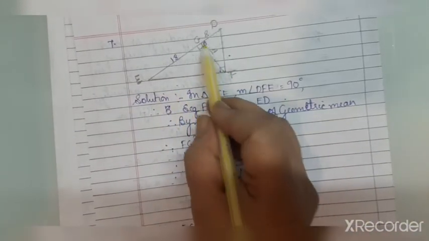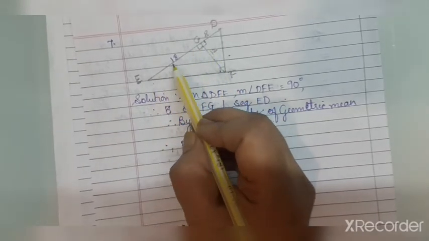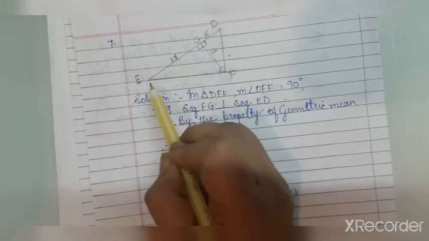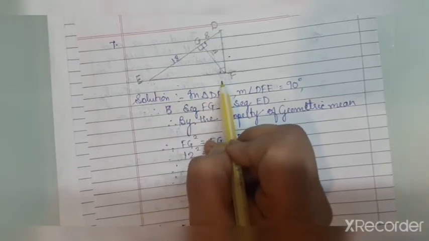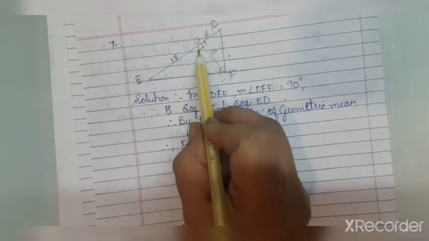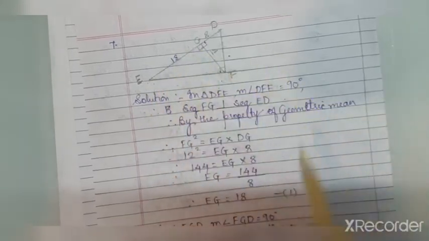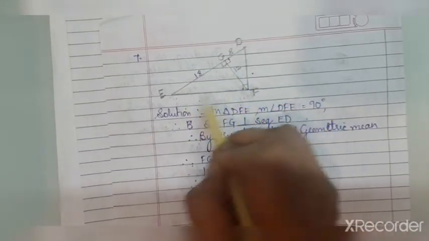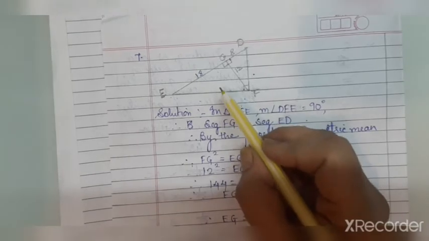Simple again. Here I will just explain you again in the figure. That is, if you see triangle EFG, measure angle EFG is 90 degree. Therefore, by Pythagoras theorem, EF square is equal to EG square plus GF square. Out of this, GF is already given 12. EG we found it is 18, in the first thing. So you can use that EG as 18 and you can find EF by Pythagoras theorem. I hope it is clear and you will do this third one for homework.